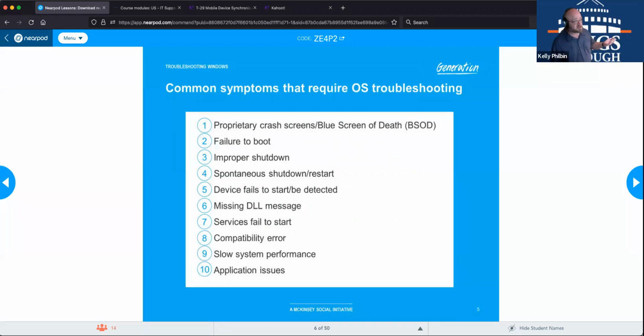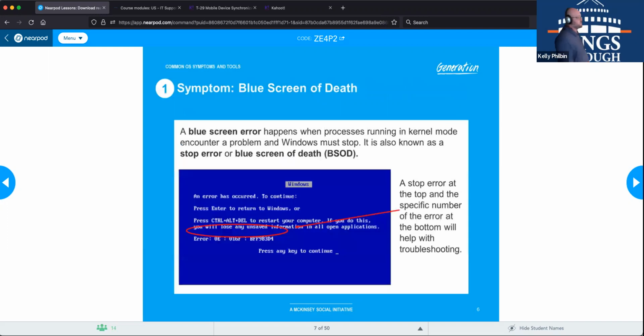What you may not have been familiar with is that every single time it pops up, it gives you the specific error that's causing the problem, and you can research that error. Failure to boot, improper shutdowns, like an instant power kill or something like that, spontaneous shutdowns and restarts, device fails, and so on. We'll be getting into each of these.